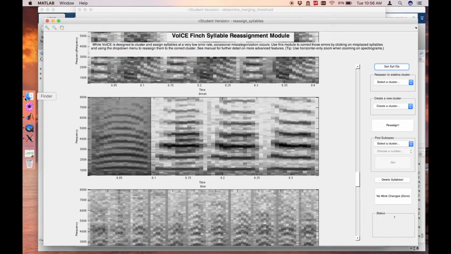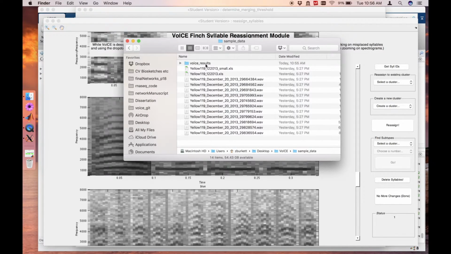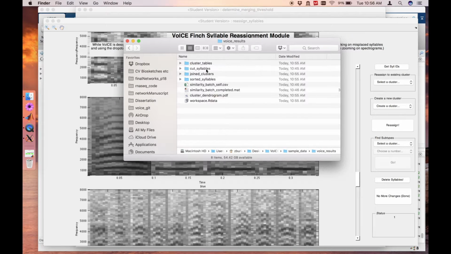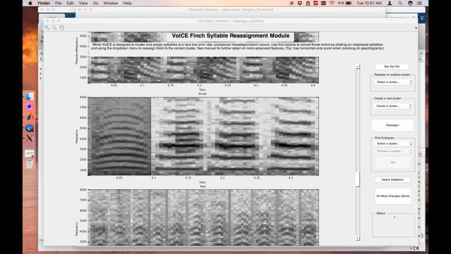And so what that means is, if we navigate to the folder that contains our sample data, I can figure out what syllable that is. So I'll go to Voice, and then Sample Data, and then I'll go to my Voice Results folder, and I have a folder of cut syllables, and the syllable I have selected corresponds to 01.wave. That's the Get Syll IDs button.